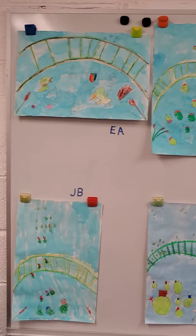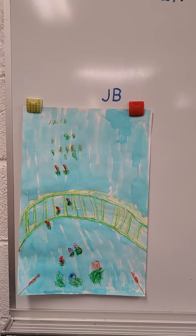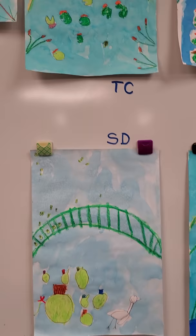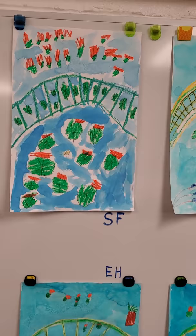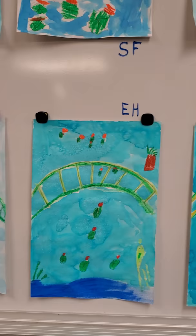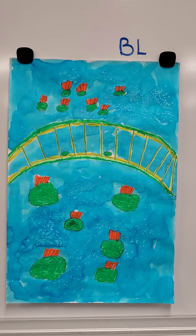Mrs. Jervis loves this project. This is probably one of my first grade favorite projects next to the pumpkins. I love doing printing also. We drew the bridges. We put oil pastels on the bridges. We painted with liquid watercolors in the background. And then Mrs. Jervis sprinkled on just a little bit of salt, and that gives it like a little sparkle in the water if the watercolor is still wet. You'll be able to see that a lot better when you get them back and you can hang it up at your house. That one shows really well.